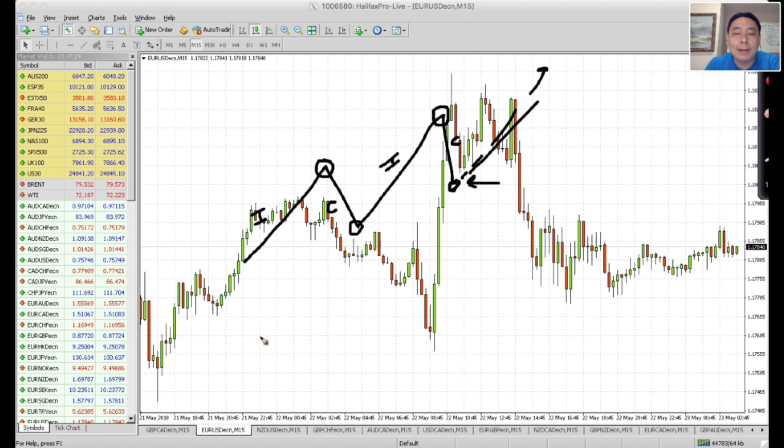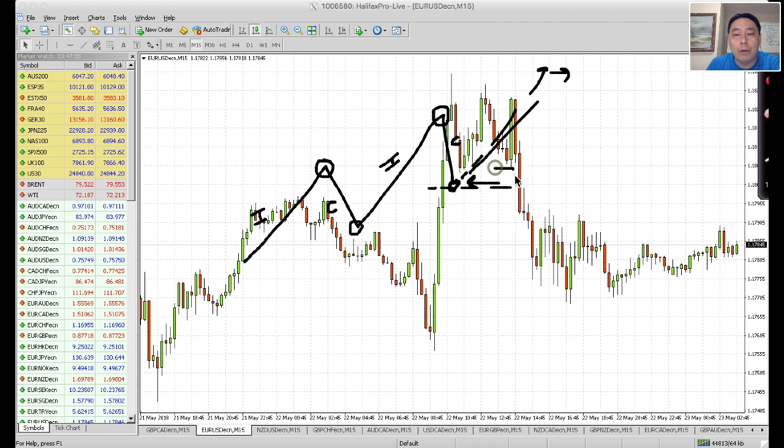Once you identify that wave pattern, the next thing is to know what's the precise point to enter. So how would you know that this is really the low of this correction point, where you're looking for a reliable support level? I look for a Fibonacci level, or I look for a moving average level. And I also look for a candlestick pattern, like an engulfing pattern or a pin bar, to tell me that the price is reversing, and that's when I enter and I quickly take an exit over here.